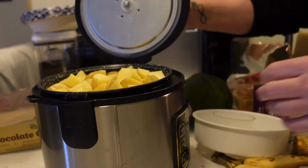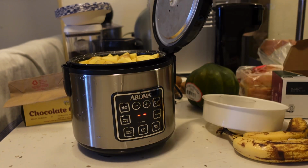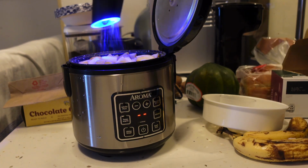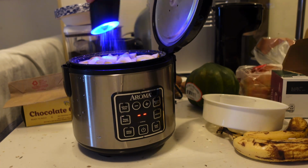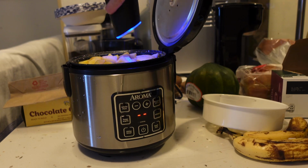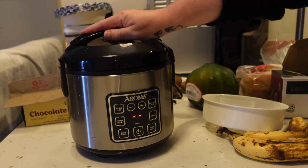All right, so I got it in my little ricer, turning it on. Oh, I need to salt it. I'm going to add some salt to it. Let's see, we'll bring it down. We'll add a little bit of pepper because we're going to add more once we make the soup itself. We just want this just to cook the potatoes because that burner don't get too terribly hot. All right, close that.